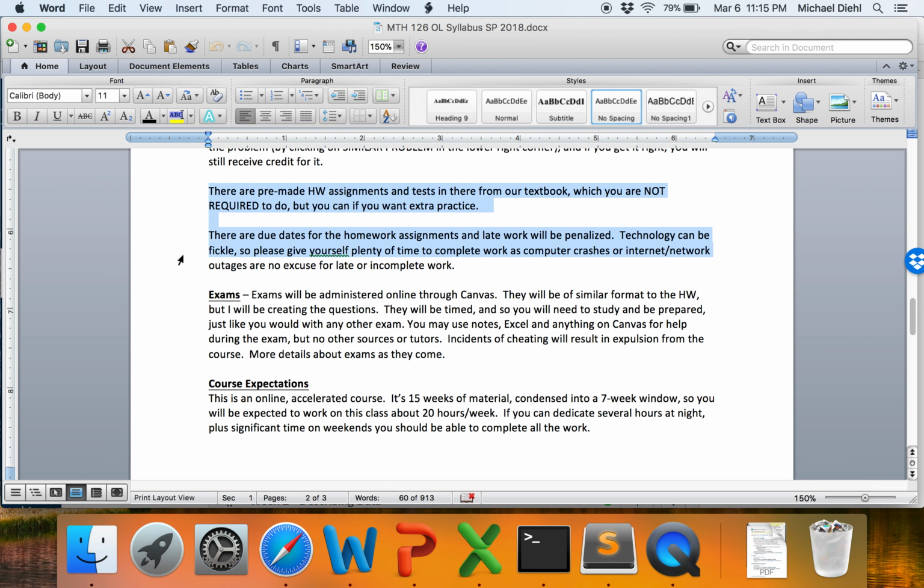So don't get confused. Oh, wait a minute, this thing popped up. Am I supposed to be doing this? It's only the required homework sets, and there are 6 of them that you have to do for credit. There are due dates for each of these assignments, and the homework system assesses, I believe, a 20 or 25% penalty per day for any lateness. The assignments are all due on Sunday nights, which I thought was good for people who are going to work on weekends on this stuff. You have until Sunday night to do it.